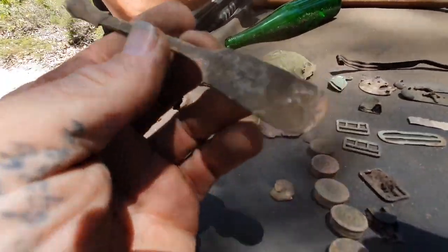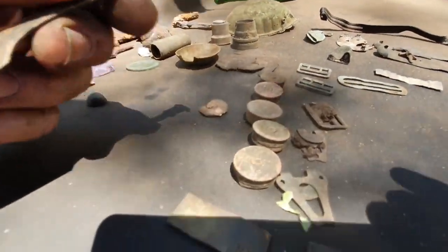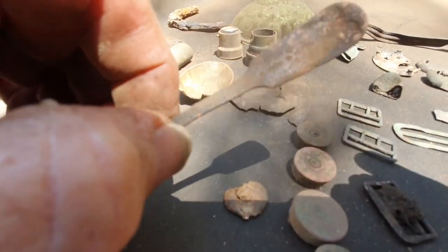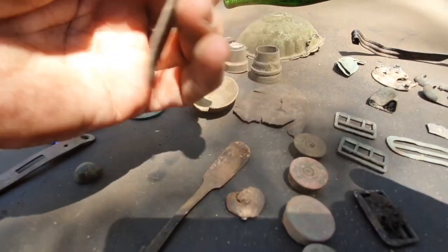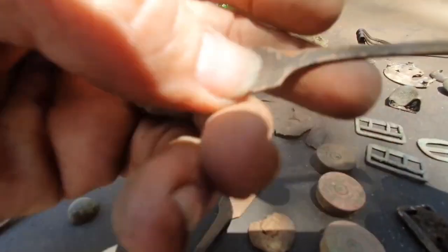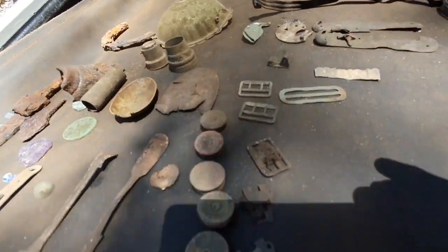But it's just silver plate. Yeah, it'd be silver plated, yeah. Because this one's got it as well. It's the same sort of hallmarks, but they're not real hallmarks, if that makes sense. Yeah. Oh yeah, it does too, on the inside of that spoon just there. This one you can actually make out pretty good, but probably not whilst I'm holding the camera like this. Anyway, that's that one.